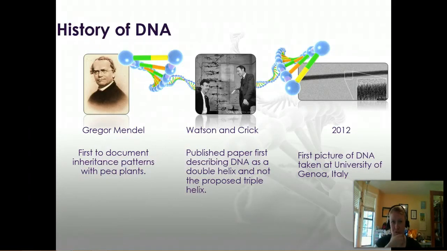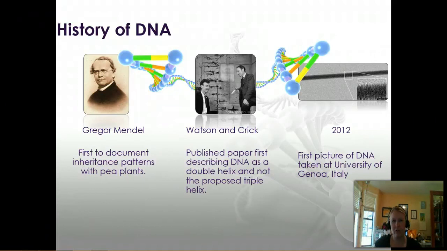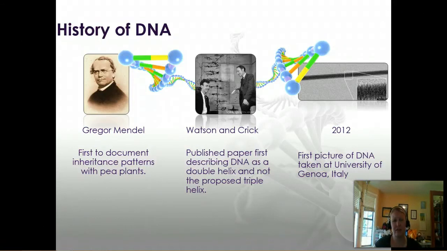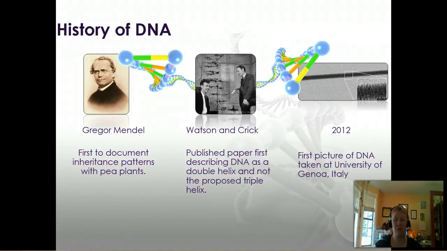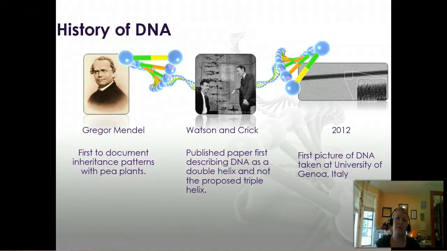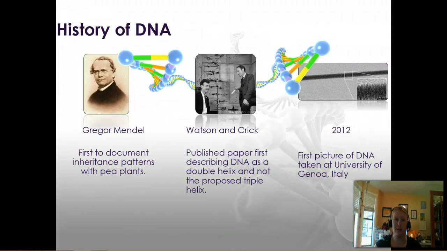It wasn't really until Watson and Crick elucidated the structure of DNA in the double helix, with Rosalind Franklin's help, that really helped start driving forward the process of replication, transcription, and translation. By understanding those methods, we were able to finally understand that it is DNA that is the inheritance molecule and not protein. A long time people thought it was proteins because there are 20 amino acids — 20 building blocks — so it'd be easier to make all these different codes rather than the four nucleotides. But once we had the structure, we started to understand it is DNA that passes that on. And it wasn't until 2012 that we got the first actual picture of DNA taken, so it's really an incredible journey. There's still a lot more we have to understand, and the more we do, the more we'll be able to help treat or understand the basics of a lot of diseases.